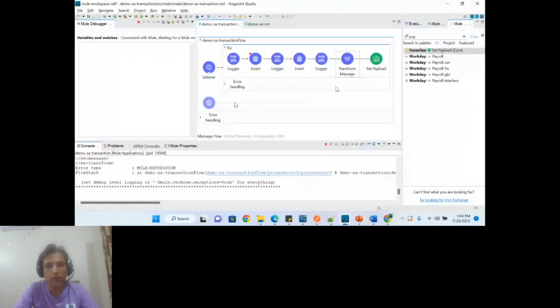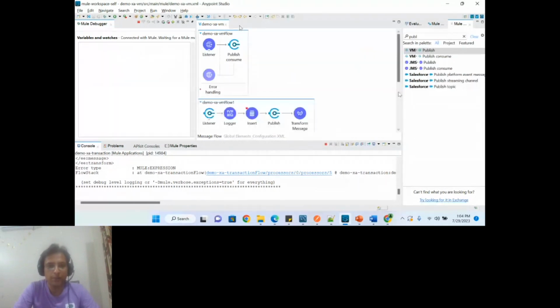So this is how the operations in multiple databases would work in the case of XA transactions. Let's take one last example. Here, along with the database, I am using a VM connector as well.